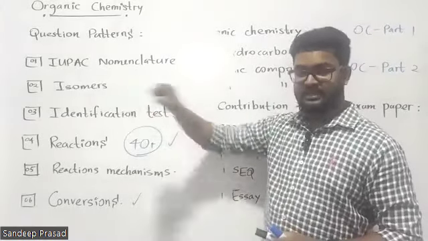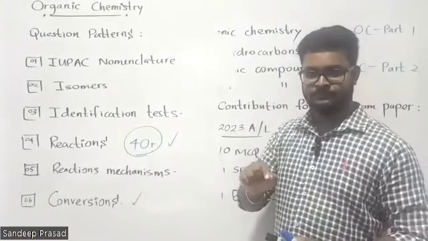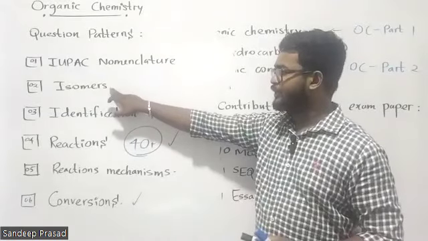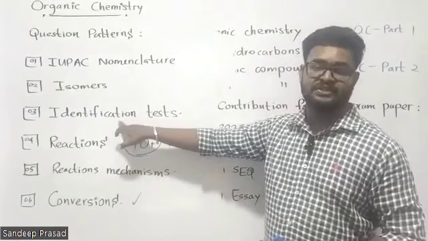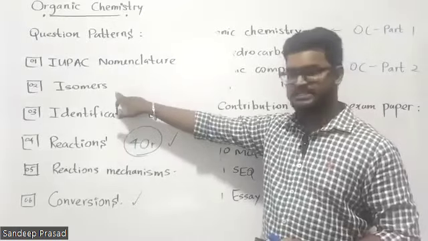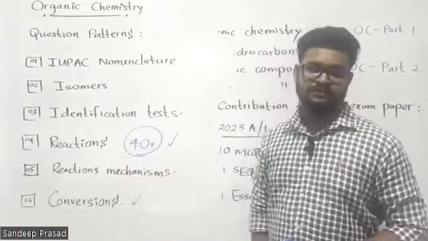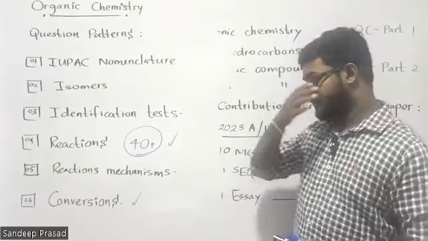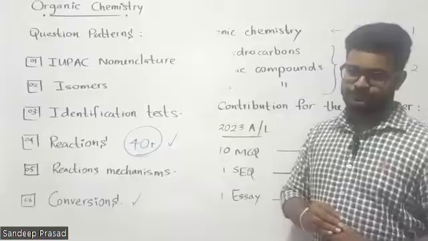And you will realize that in order to do an isomer question, how much you have to learn, right? Because sometimes in order to draw an isomer, you have to know these reactions and identification tests also. Separately, I'm going to discuss some identification tests in order to do the isomer question before we go for the reactions and everything. Right? Okay. So get an idea. This is the lesson plan that we are going to do.